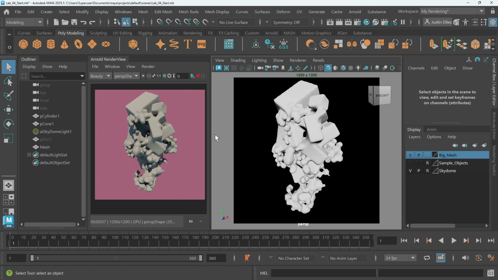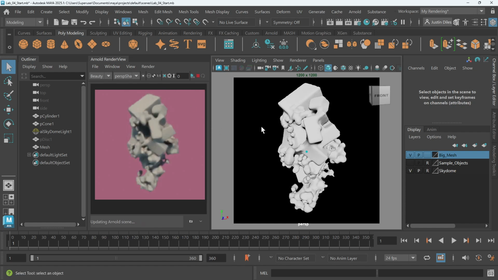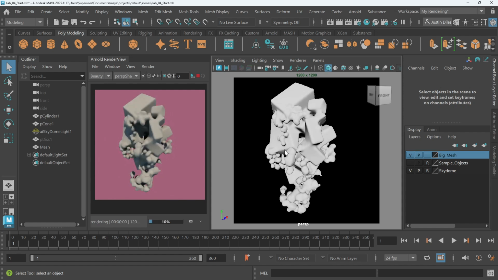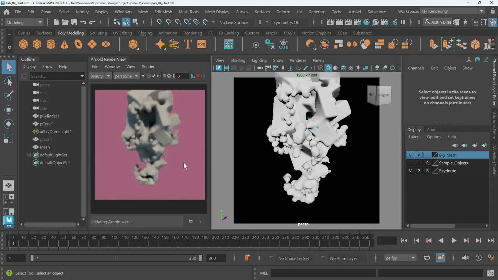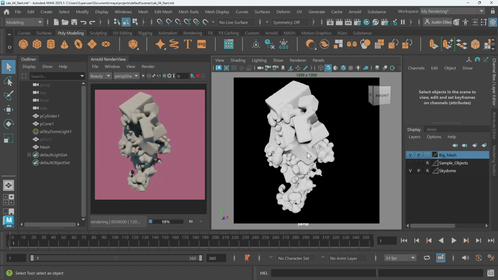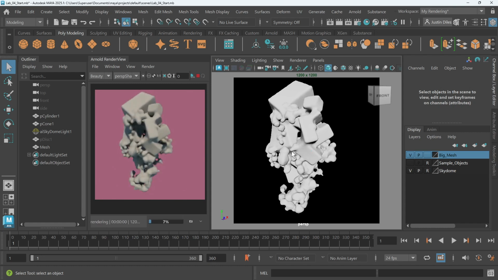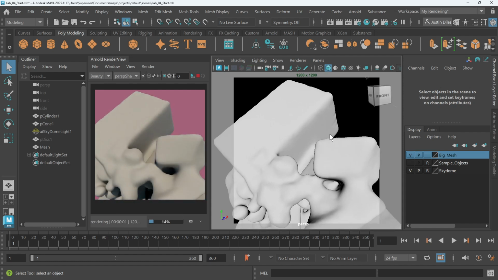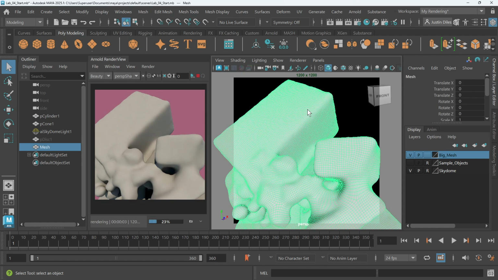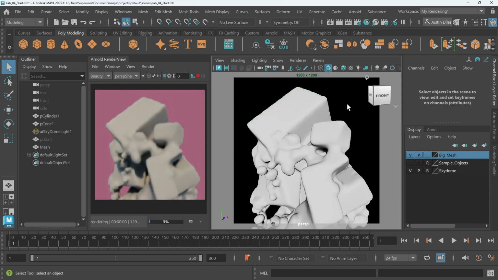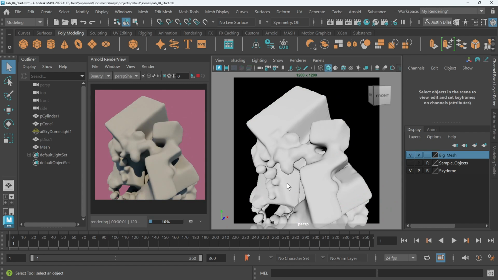So this is rendering now as a live render on the left here. If I move this around, you can see that this is updating. And we have a lot of what I would call geometry texture, geo-based texture on this object. So lots of ins and outs, and it looks like these boxes are being encrusted with something or perhaps dissolving, and yet we don't have any real, just a little bit of wrinkling on the surface, but we don't have any real texture. And we can see that we have a lot of polygons here, but everything is mostly smooth, and we'll use displacement to add texture to this.